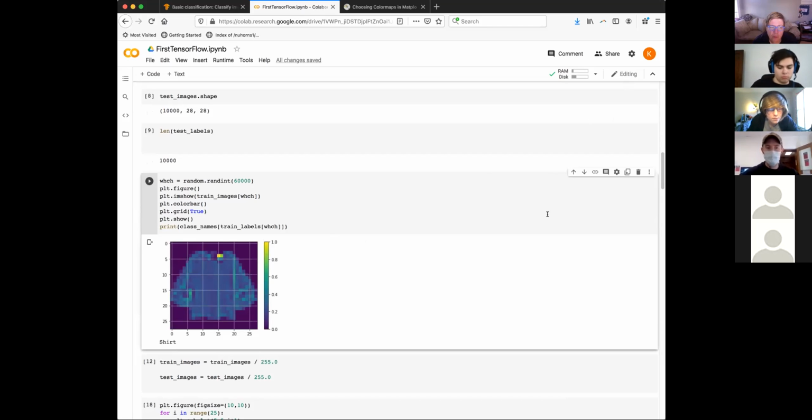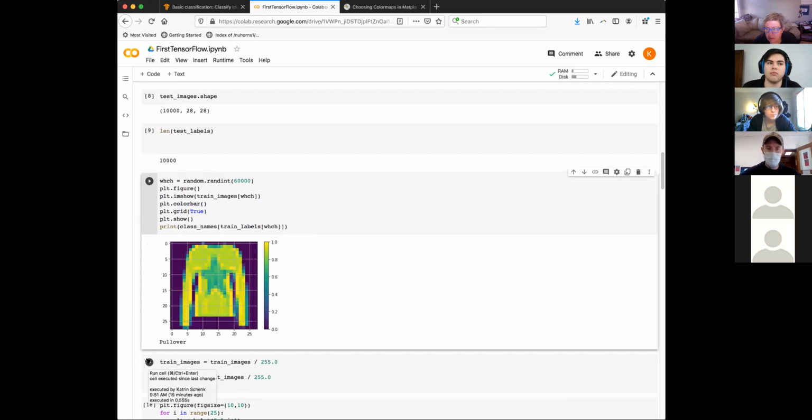So what we should do as well is look at the values of the pixels. Let me run this one more time here. Hey guys, when you run yours, what are the numbers on your color bar? 0 to 250. Yeah. So I already ran the next line down here, which means that I changed my numbers to go between 0 and 1.